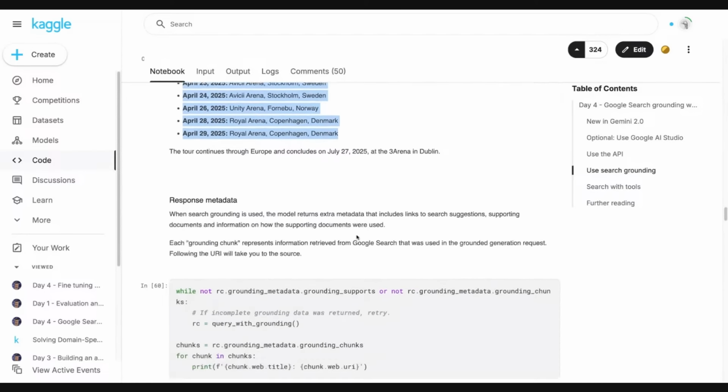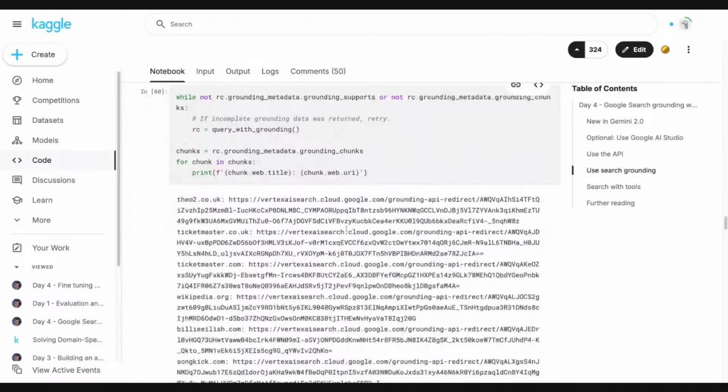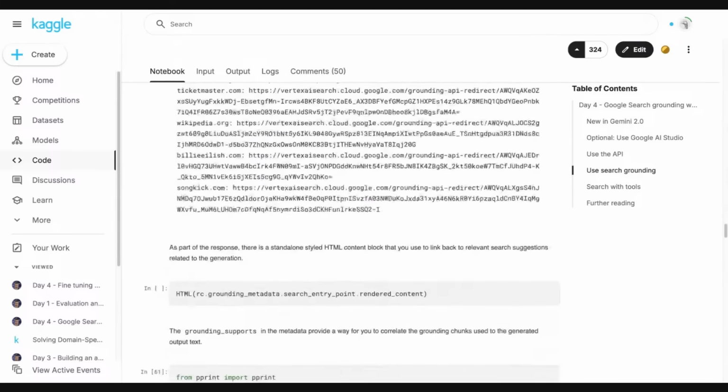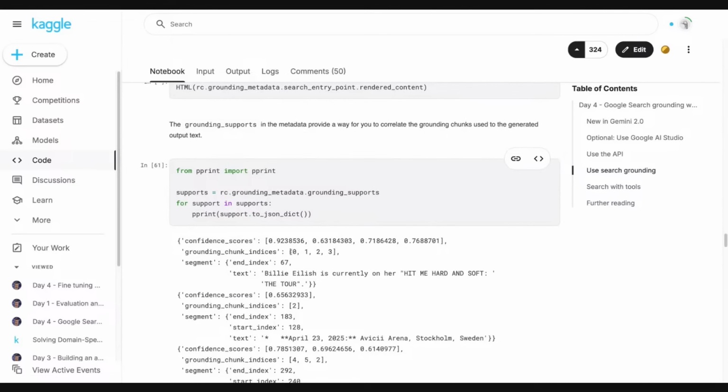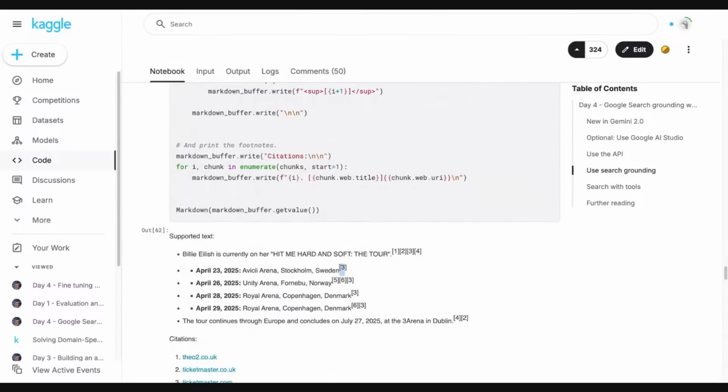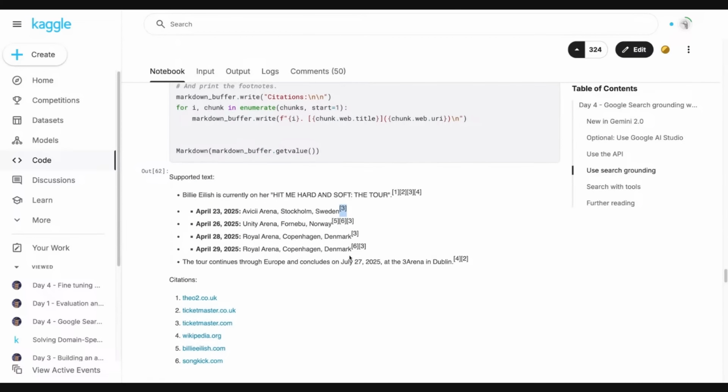Now, another important aspect of the API is that it can provide you not only the response, but also the sources from where the Google search API provided the response, through the grounding chunks. And not only can it provide you the sources, but you can also go further and see which part of the response can be attributed to which particular source. And this can really help you, as we see in the next part of the colab, build this kind of citation augmented response where you know which parts of the response can be attributed to which specific sources.